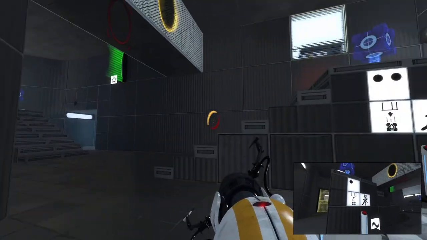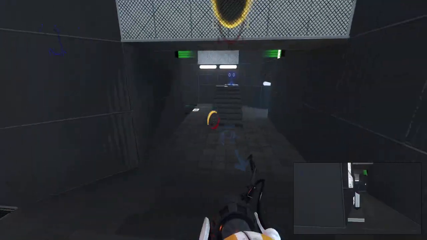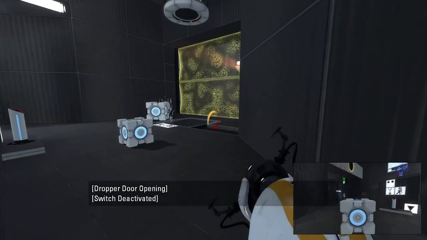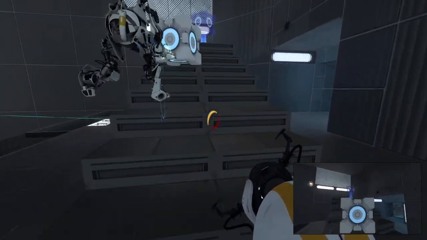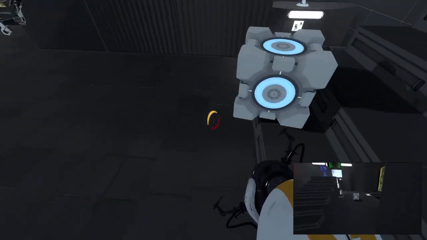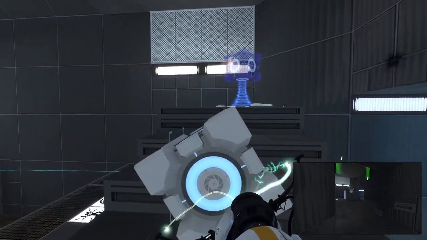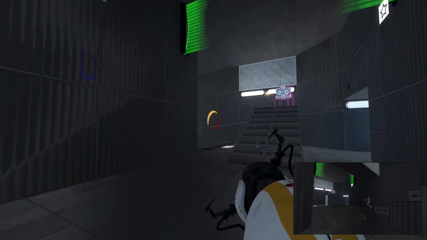Oh, here it is. I was wondering where it was. Where? Here, there's the sneaky button. Oh, there, okay. There we go. So now we place those in the energy pellet, redirect things. Careful. And bam. That should do it.